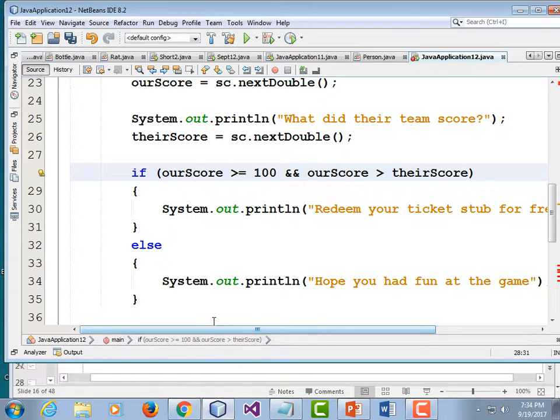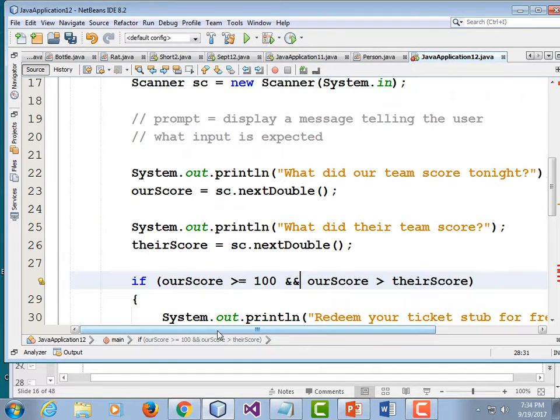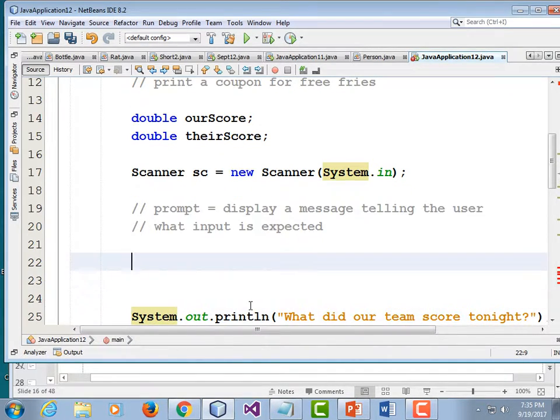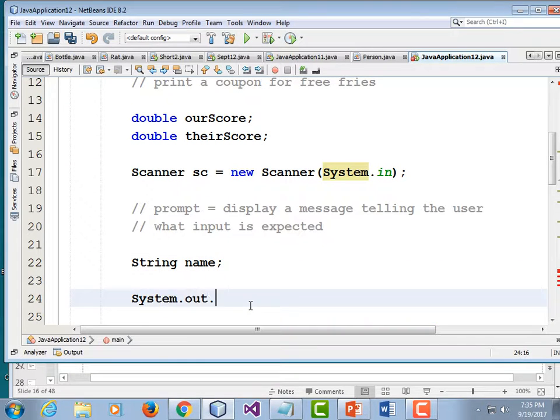So let's go back to our code and add something to it, above the line that says, what did our team score tonight? Let's get their name. String name. System.out.println, what is your first name?